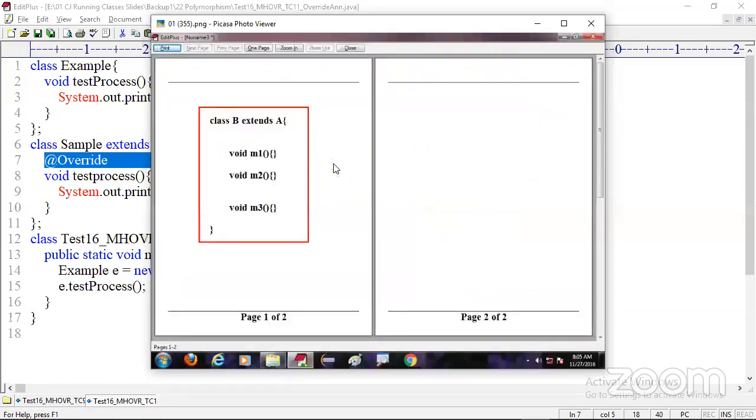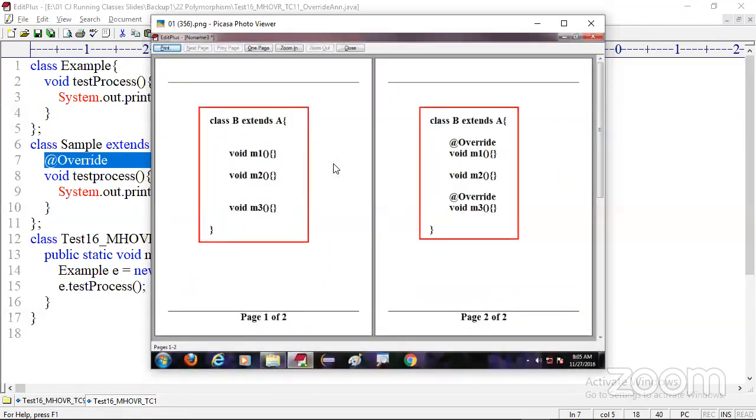This is the first program, right? So here the compiler and programmer don't have information. Whereas here the compiler and programmer have information about the developer's intent, that M1 and M3 methods he wants as overriding methods. So this is only for giving some additional information to the compiler and other programmers, saying that this is an overriding method. If I make any mistake, please throw an error. So please wake up.